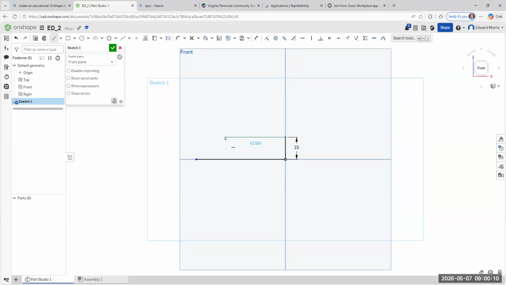Click here, and I'm going to come out, I don't know, let's say 40. Oh, sorry, I went too far. I'm going to dimension this 40, green check mark. I'm going to draw another line.